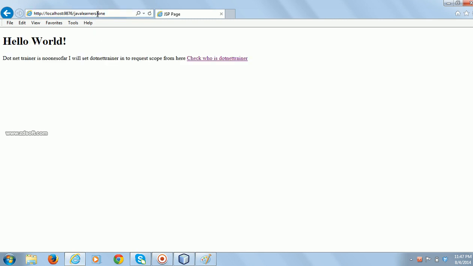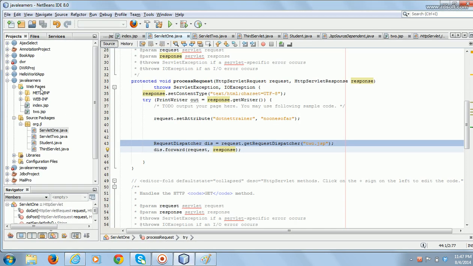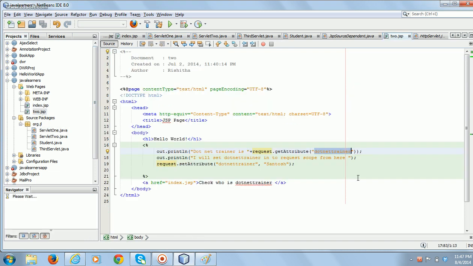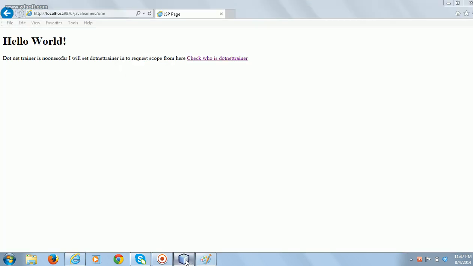In my previous video I have explained, whenever we dispatch using the forward method, the URL won't be changed, but now the response came from 2.jsp. Internally we have forwarded the request. So if you see this, I retrieved .NET trainer. What is the value? No one so far, right?